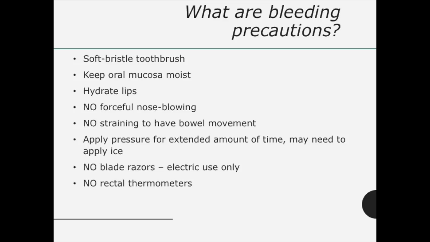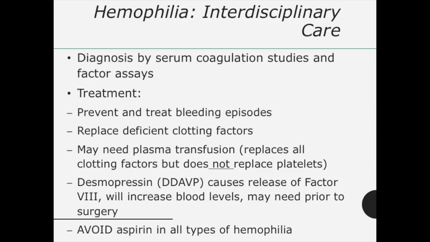So, what is something that these patients may need to make sure that they're not going to be straining when they have a bowel movement? I think you guys probably went over this in Pharm a little bit about medications that might help with this. And then we're going to really stress to this patient that they need to apply pressure for an extended amount of time to those sites that are bleeding, and they may need to apply ice. What would ice do when you think about someone who's bleeding?